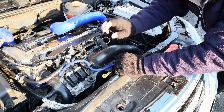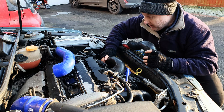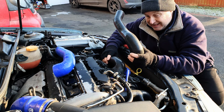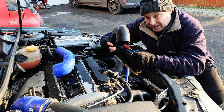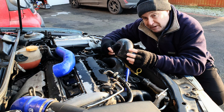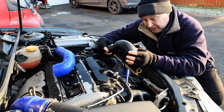This hose has popped off the throttle body two or three times under high boost, so time to replace. You can actually buy replacement hoses for this fitment from a number of places, especially on sites like eBay, and that's exactly what I did — but it wasn't until after I got the hose that I realised this one didn't fit properly. I did some more research and looked at a lot more reviews from a wide range of sellers and found that other people had had this problem too, and that there were in fact some feedback points about it.